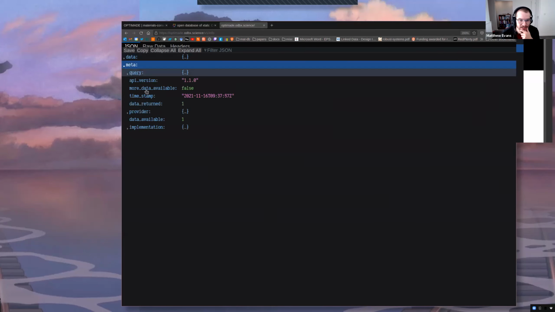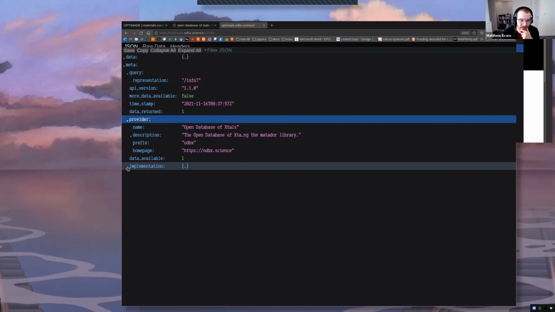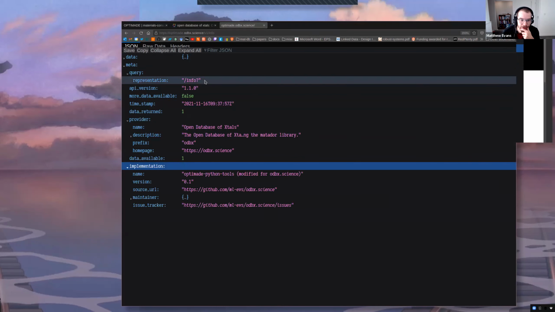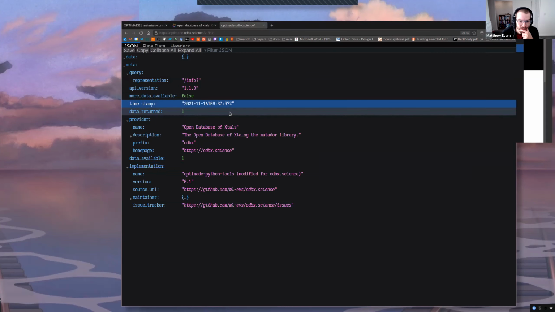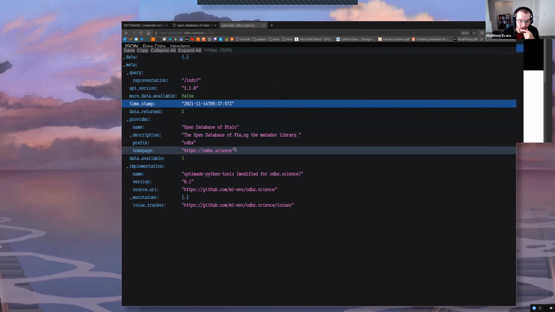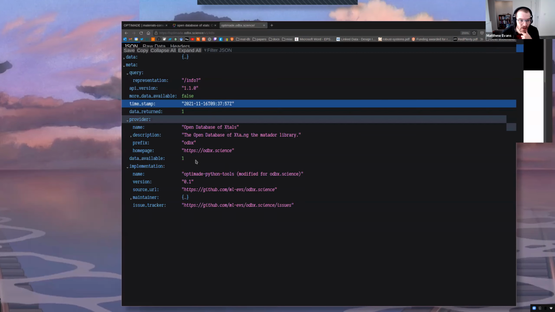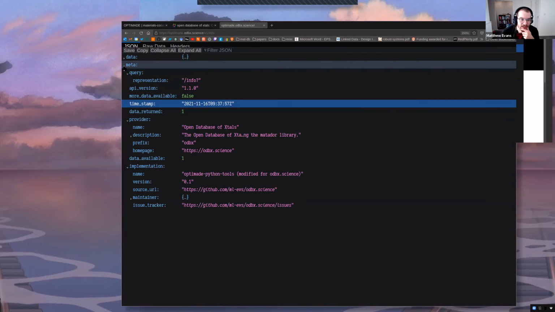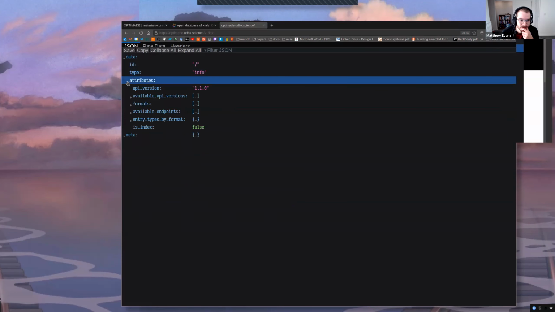Let's quickly look at meta first. This gives you some information about the provider and the query you made, like a timestamp of when I made the query, what provider I'm querying, and some useful links. Not particularly interesting in this case. But the data of this response always has an ID, type, and attributes.